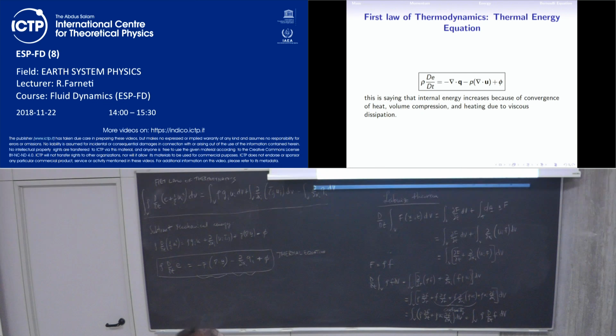Okay. So again, this is another typical exam question. You get the first law of thermodynamics, and you get the mechanical energy equation, and I say show just the thermal equation and the meaning of each term, and why there's a plus here and why there's a minus there. What does it mean physically? What happens with compression? What happens with divergence of heat and so on. So just explain physically what each term means and what is the difference between one expression and the other, not deriving the expression.